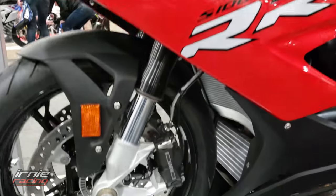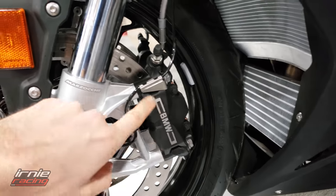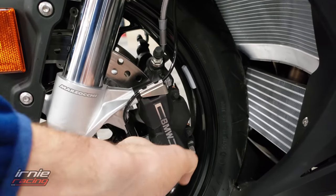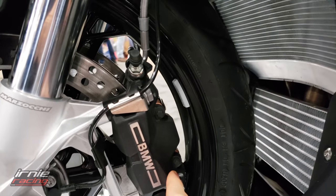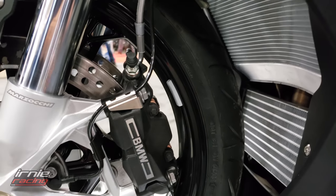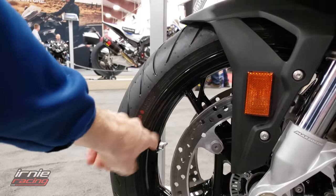Are they not Brembo brakes? No, they got a different company to make them. Oh, look how much smaller they look. See, the wheel design is different. Oh, no, dude. They went to pins. But the whole design is different. Oh, okay. Remember the question you asked earlier? Yeah. So, different cast wheels.